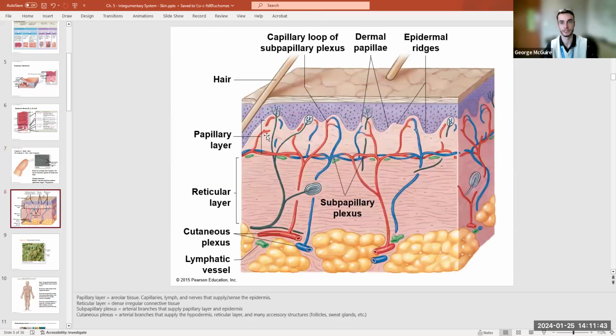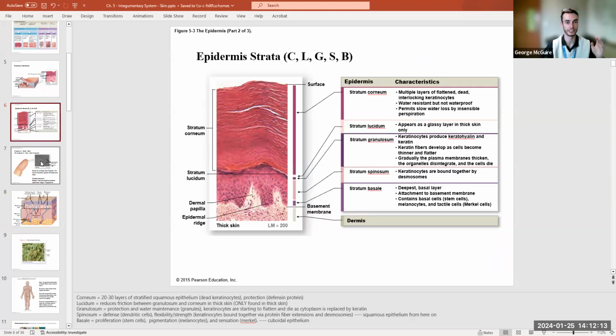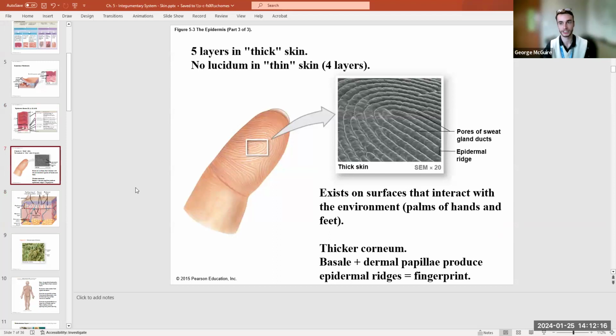So let me pull up this image. Okay, so you can see in the papillary layer of our dermis, we have all these ridges. In our thick skin, those ridges actually get expressed through the epithelium to make that fingerprint. I was trying to look into why this only shows up in thick skin, since we do have these same papillae, these ridges, in the dermis of all of our skin. The only real difference that we can tell between thick and thin skin is that fifth layer, the stratum lucidum. And the only reasonable answer that I was able to find is genetic expression.